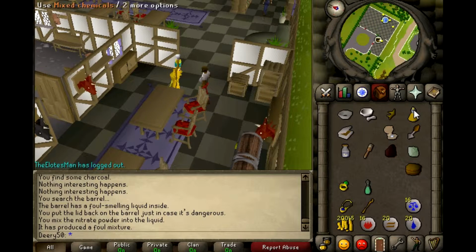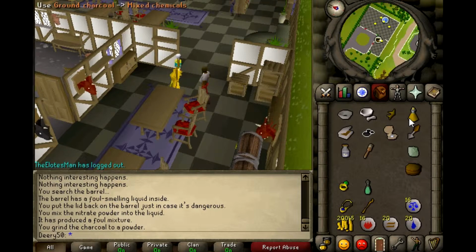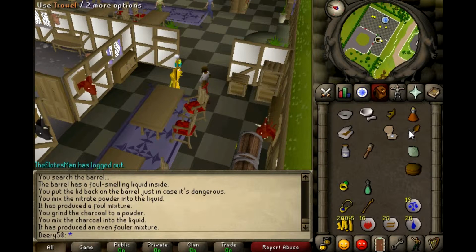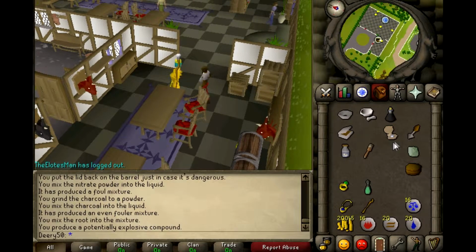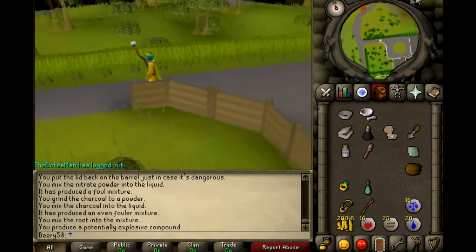And then what you want to do is grind the charcoal, and you want to use the ground charcoal on the mixed chemicals, then the Arcania root. Then you get this black chemical compound that reminds me of the RuneScape EOC overloads. So go ahead and head back to the Digsite now.